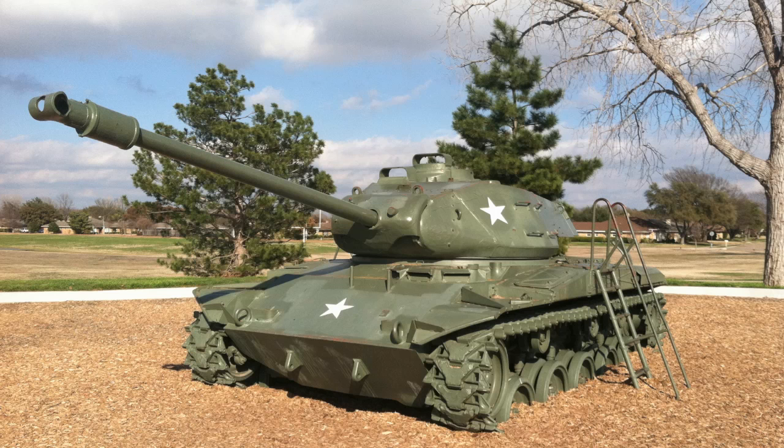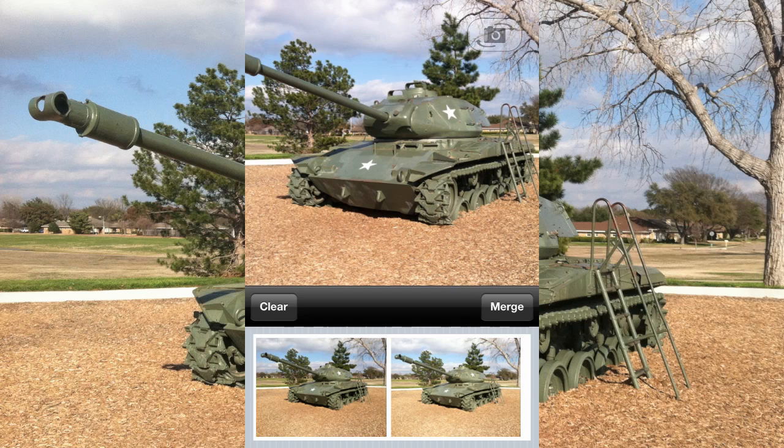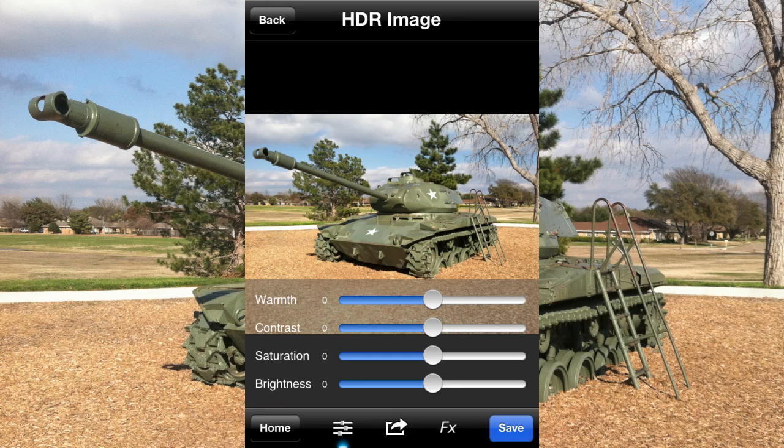At this point all we have to do is compose the image, hit the button, and it takes three shots for us. The next screen you get shows a couple of the images and you just hit merge. It takes a few seconds and it blends these all in together, and now we've got our basic HDR image.